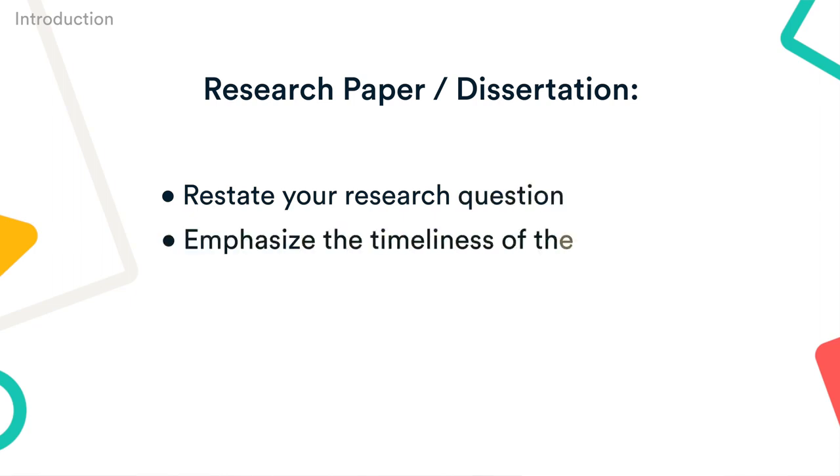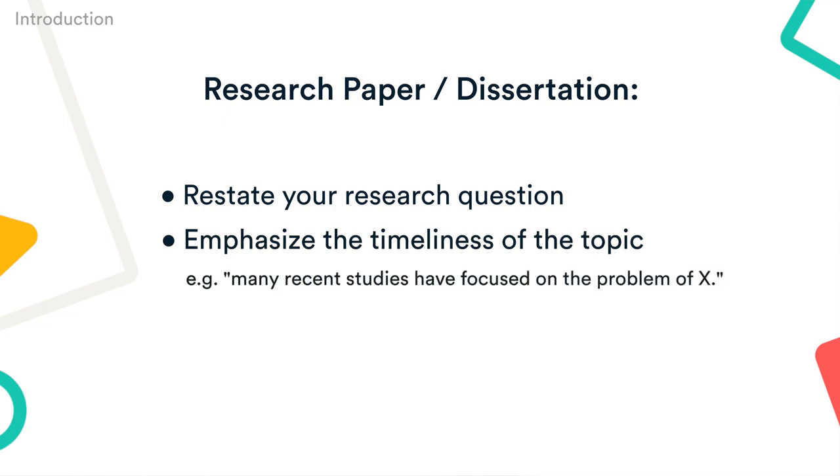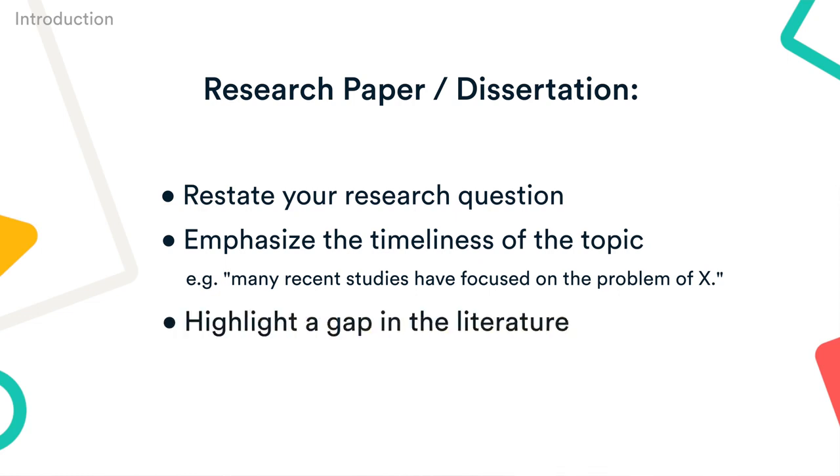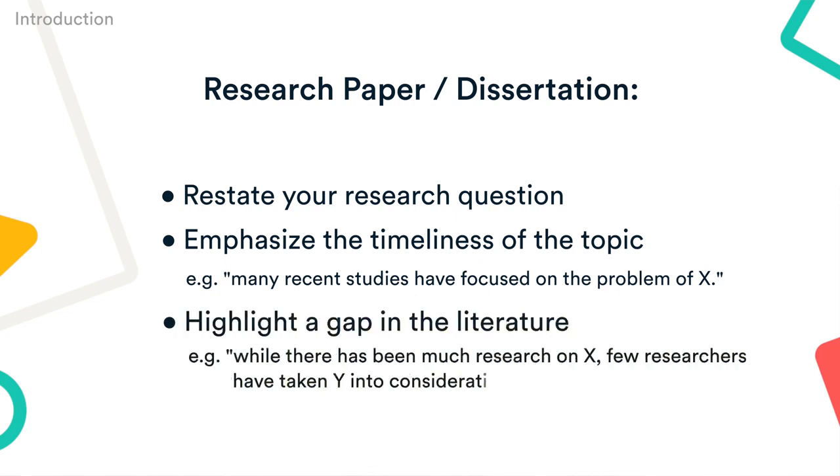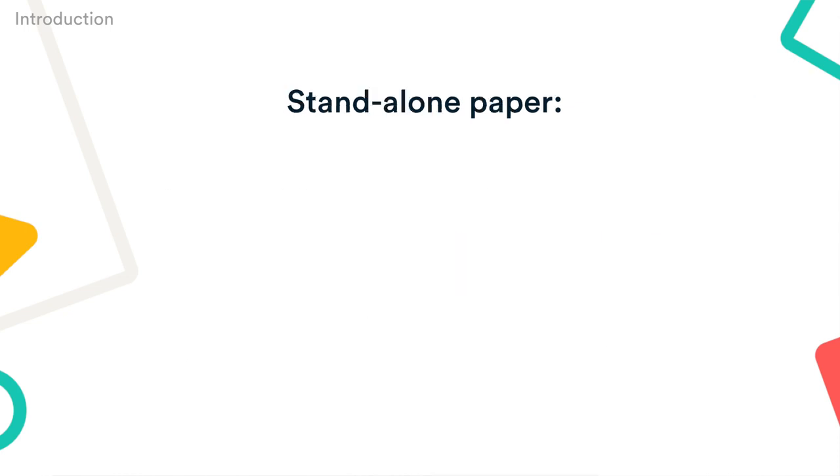You can emphasize the timeliness of the topic, so something like, many recent studies have focused on the problem of X. Or highlight a gap in the literature, like, while there has been much research on X, few researchers have taken Y into consideration. If you're writing a standalone paper, give some background on the topic and its importance.